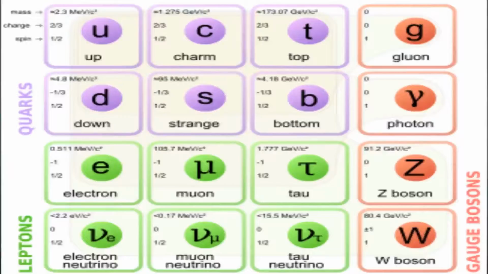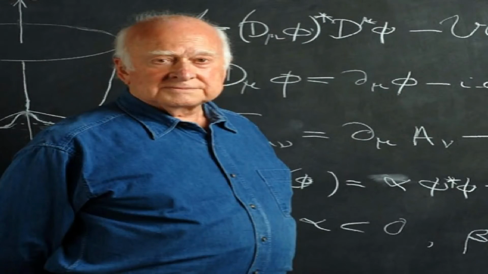Then, these particles need physical forces to interact. The particles which represent these forces are named gauge bosons, and we have 4 types of gauge bosons in the Standard Model. The scientist Peter Higgs was able to collect some ideas and some theories present in his time and deduce a field which includes all the universe and gives us mass, named the Higgs field.